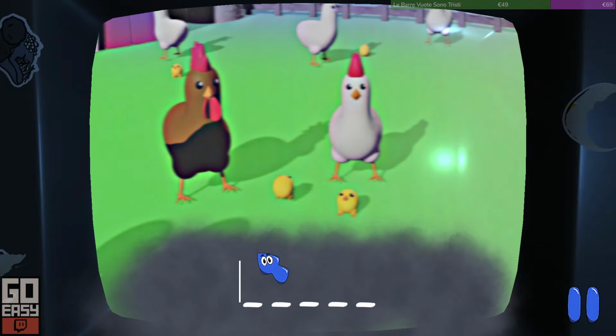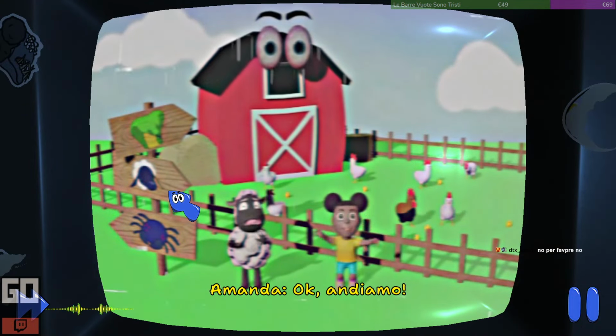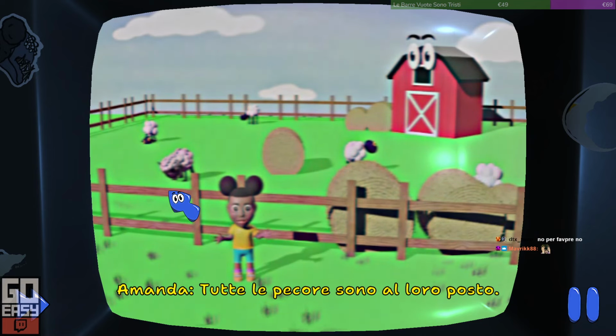Right, let's go. The daddy is called... okay. Look at the nice sheep family. All the sheep are right where they belong.